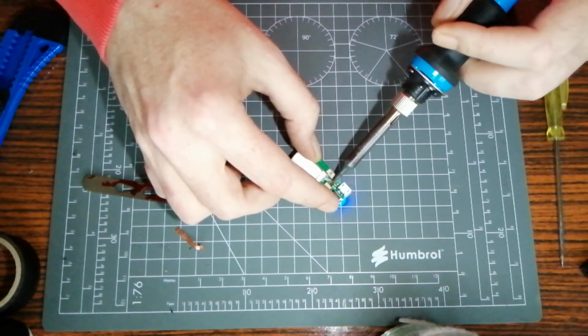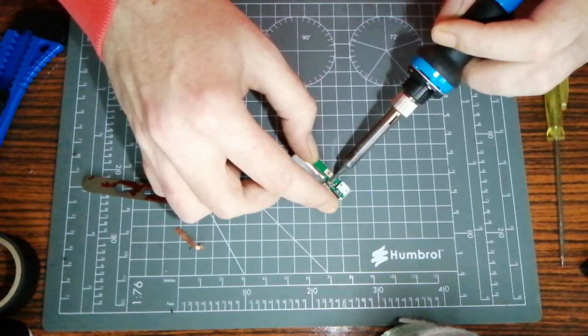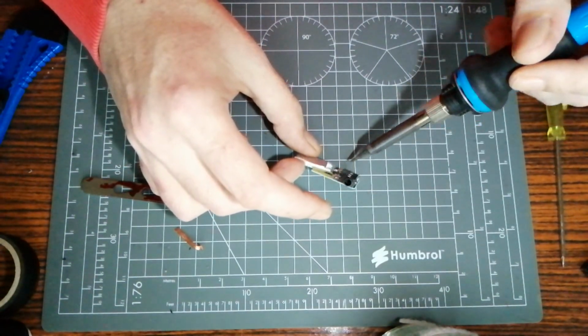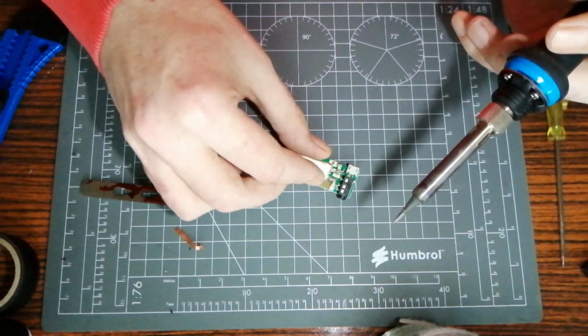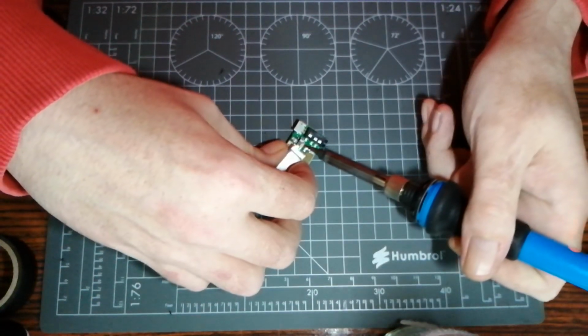Oh, that stinks. Oh, don't rip the pad up, don't rip the pad up, don't rip the pad up. I think we're good. So now, let's put a bit of pressure on this side. A weird angle.